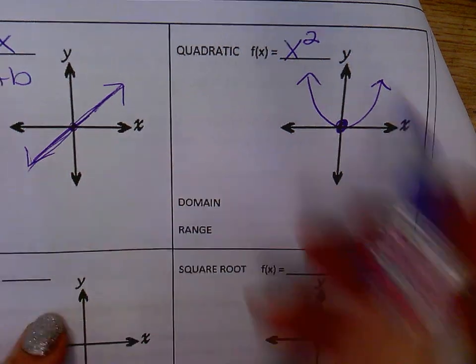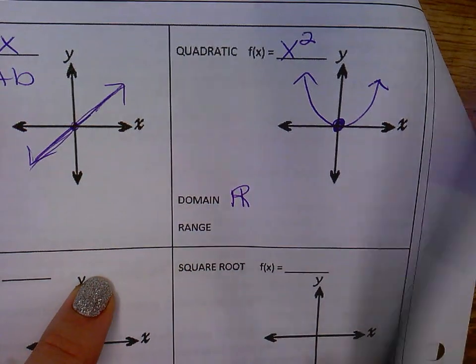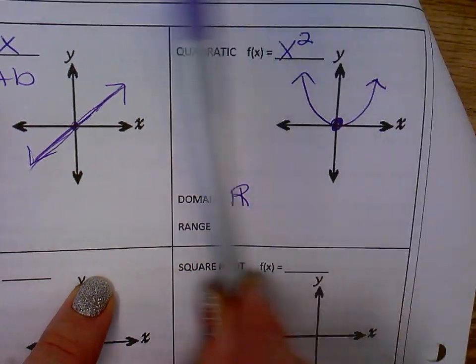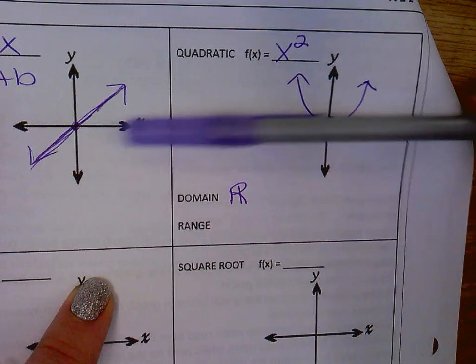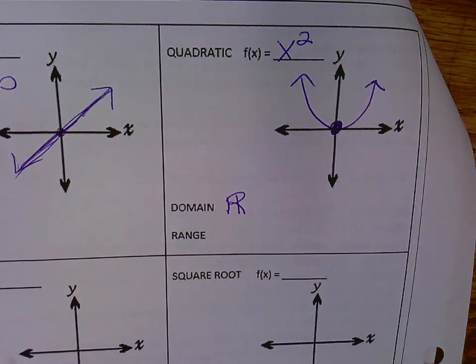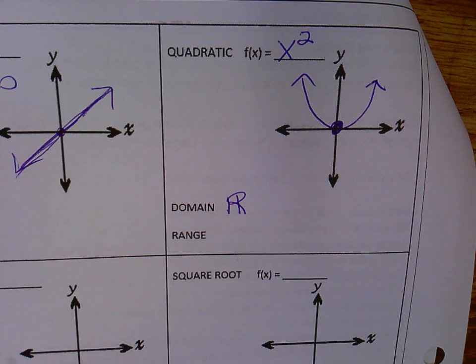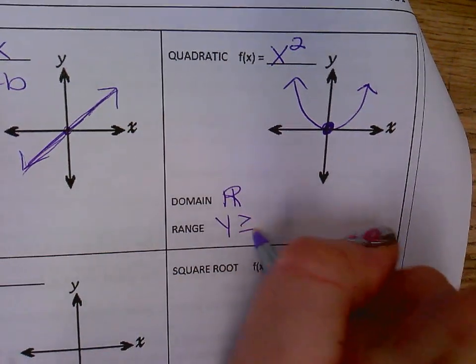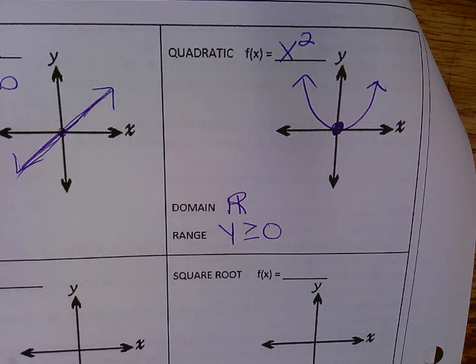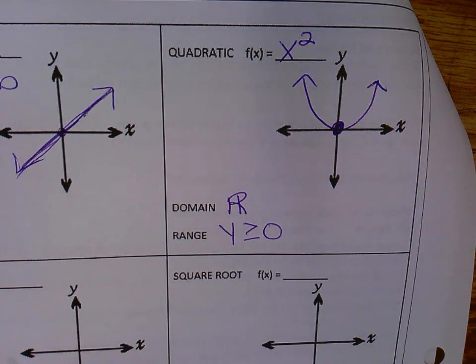It always has a domain of all real numbers. Side to side, the U shape stretches bigger and bigger, but it's going to depend where the bottom or the top of your parabola is. It'll change your range. The parent function is y is greater than or equal to 0. We're going to move it all around. So if it was down here, the range might be y is greater than or equal to -2, because it's starting here and it's going up. So you're going to have to look and see where the graph starts.